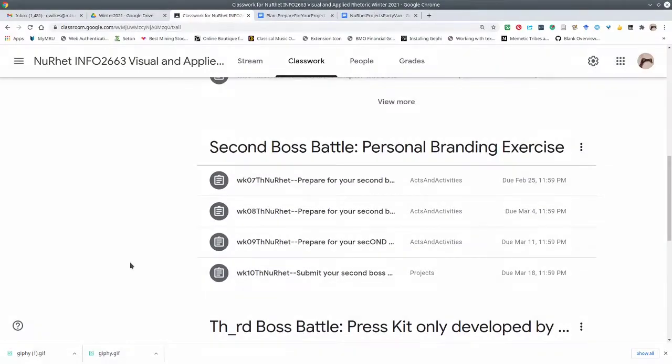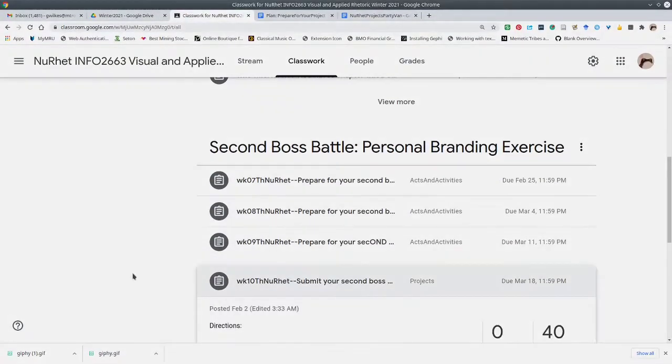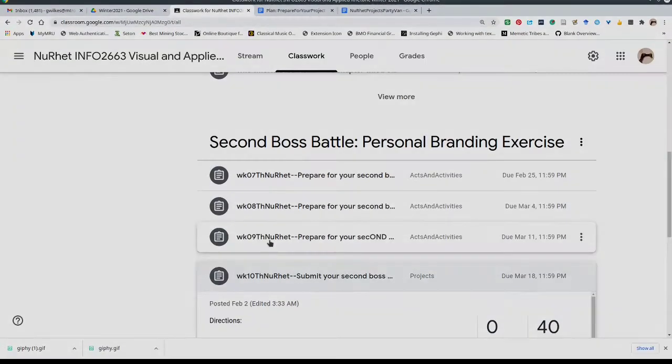You have these prepare assignments with fewer worksheets, but they all add up to the same number as here, right? So in other words, I am drafting my boss battle, I am drafting my boss battle, I am drafting my boss battle, and getting feedback, by the way.